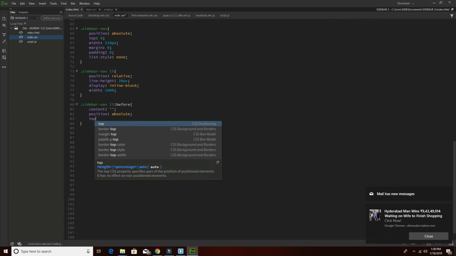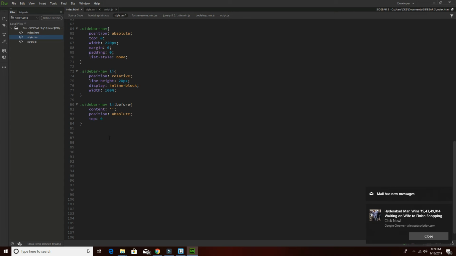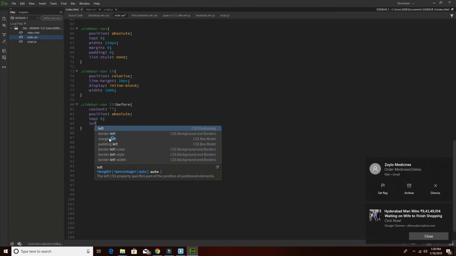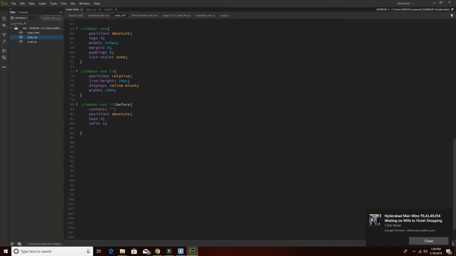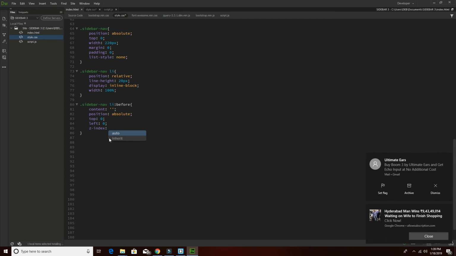Top I am giving 0, left 0, z-index -1 and height should be 100%.